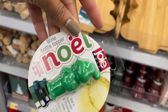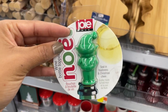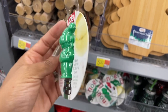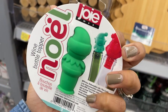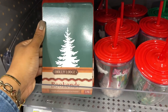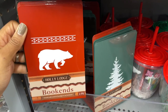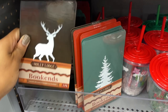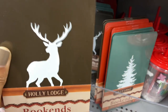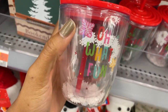There's this print and also just a green color. 'Seal in freshness and Christmas cheer' - okay, it's a wine topper. I couldn't exactly tell because it didn't have the traditional point on it, but the elf's feet are the part that goes inside the wine bottle. See how cute that is, and it's three dollars. They have a few bookends here - one has a tree on it, there's one with a bear, and then one with a deer - it's brown, I thought it was black but it's brown. They're all five dollars.